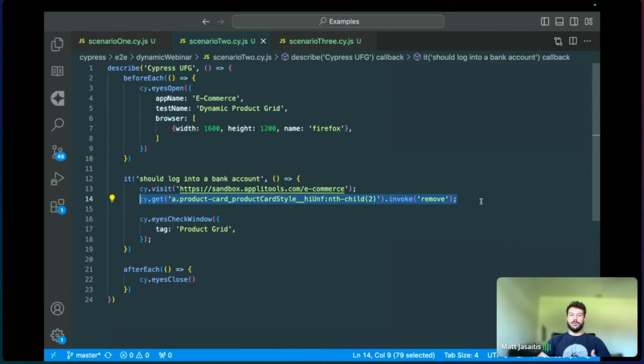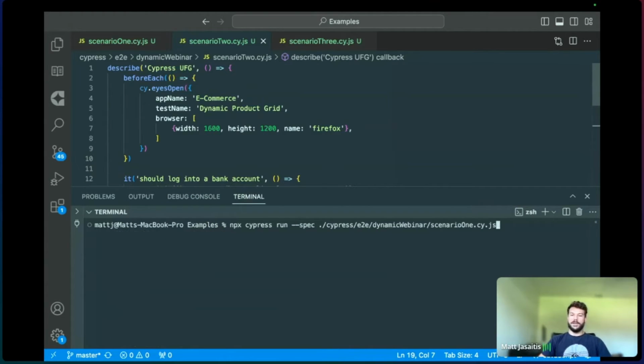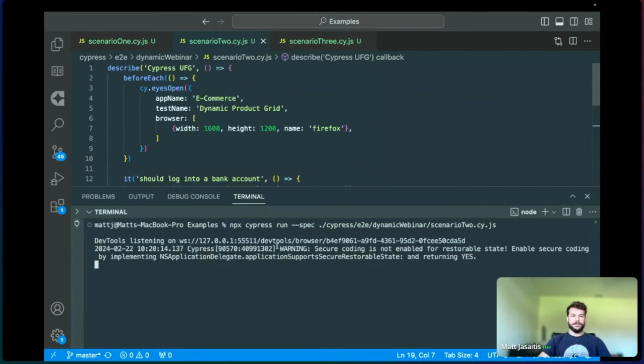So we're just going to remove one of the products, hard-coded here. But again, imagine that the API endpoint that we're hitting, the backend changes, the Shopify account changes, there's no longer offering a product, and the grid will change. Everything will shift, and there'll be a completely different product grid being shown. So now let's go ahead and run this test and see what our results look like.